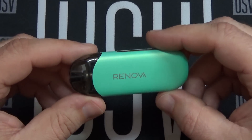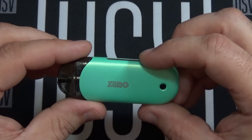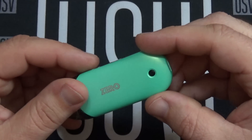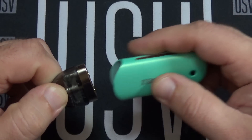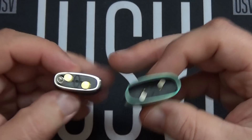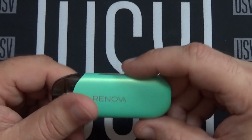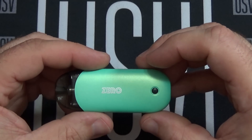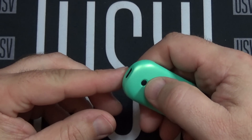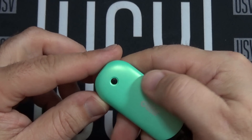The Zero — I really do like this pod. This does house a 650 milliamp battery. As you can see, there is your charging port on the bottom. Pods are held in by a magnet and they're pretty strong — seem to have good sized magnets on this one. It is auto draw, which I love. You can control the wattage on this one; it will go from nine watts up to twelve and a half. This button controls that and you click it five times to turn the device on.